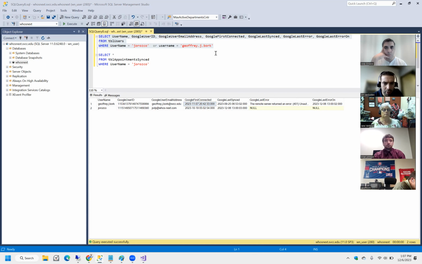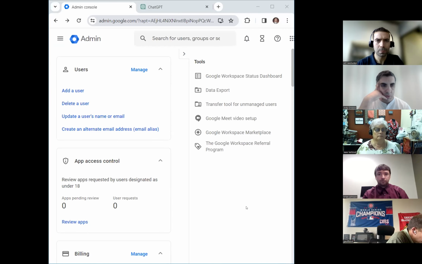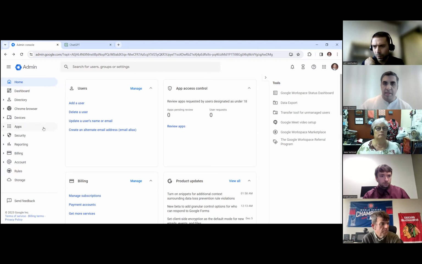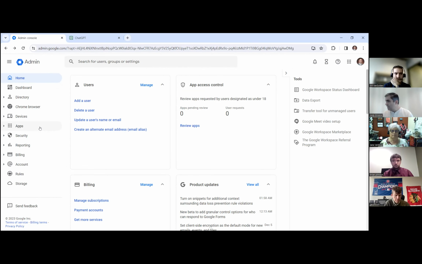All right, here's my admin console. Okay, this top bar is super annoying. So I add an appointment. Perfect. And then what I'll do on my side real quickly is, I think it runs every 15 minutes, so I'll wait another 7-8 minutes and then refresh that query. And then we can look at your screen.